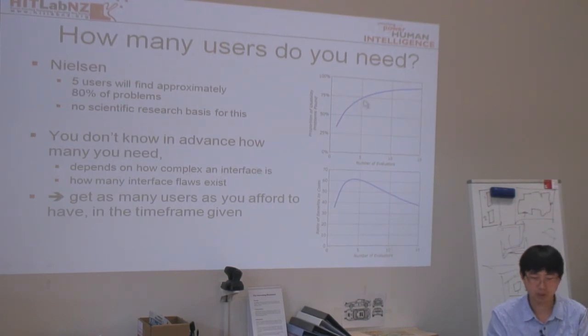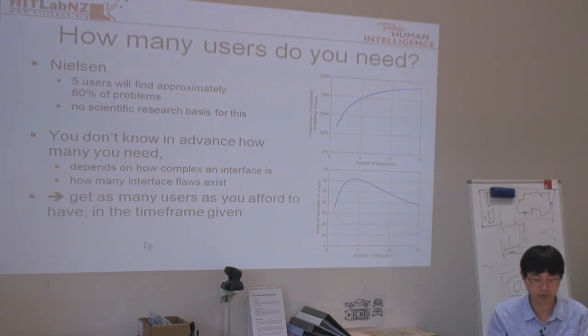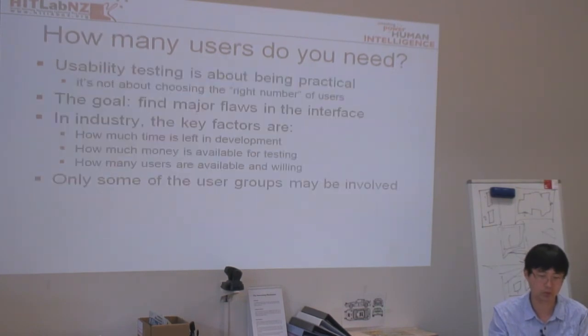But again, this is not about 5 users finding out all of the problems. It's just saying 5 people find most of the problems, so there should still be problems left behind. Of course, if you have more users, there is a chance that another user will find some of the problems that weren't identified at the early stage. But still, that's what Nielsen says about how many people you might need to do usability testing to find major flaws of your user interface design.